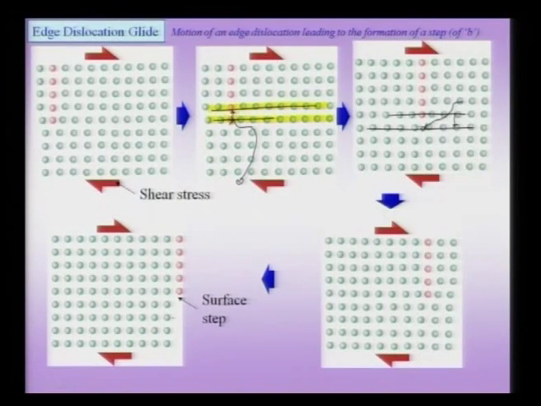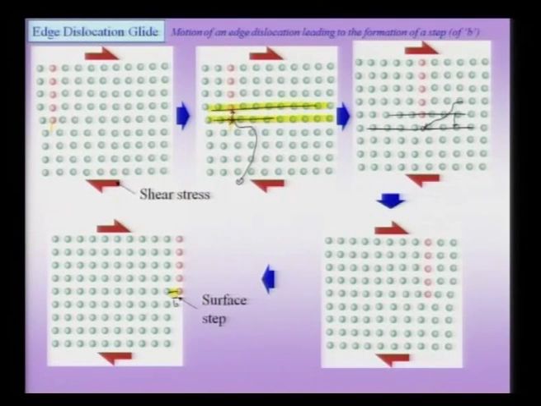So let us focus on glide first, and in this case you can see that if I am applying shear stress on a crystal, my dislocation is now sitting in this place. As I apply shear stress, you can see that the dislocation is slowly moving to its right side. It has come to the next position, it has moved a little further, and finally it comes more towards the right surface, and leaves the crystal, creating an extra step. The height of the step is of the order of b. So this is my b, this step.